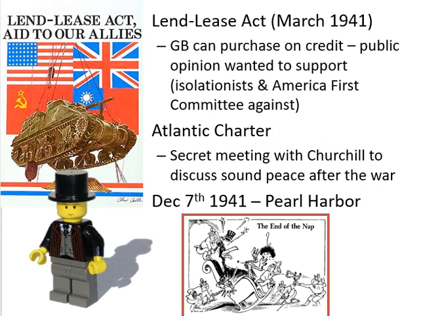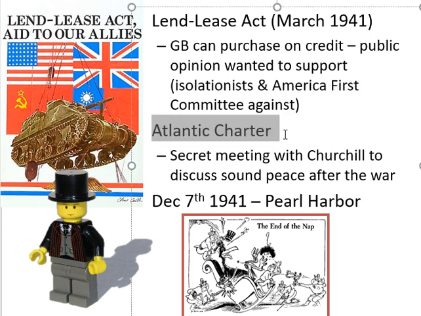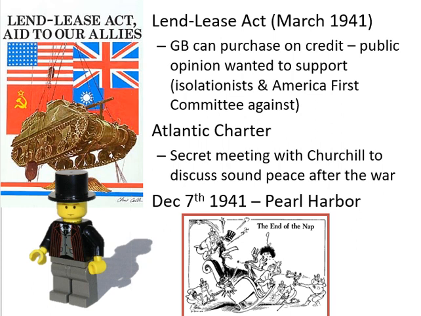Before we are even involved in the war, all right, little Lego Churchill here, we're going to have the Atlantic Charter. This is one of those historical events I always find really fascinating because it is a secret meeting on a boat out in the middle of the Atlantic between Churchill and FDR, where they're talking about peace after the war. The US isn't even involved yet, and they're already kind of making plans. So you can at least say that they're really good planners, right? They're trying their best to come up with lots of good ideas.